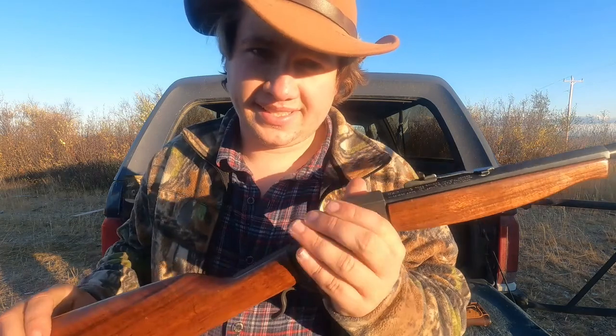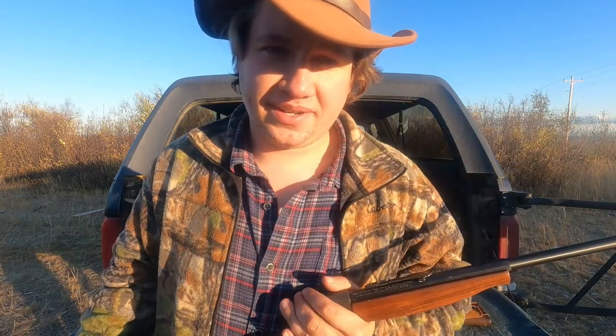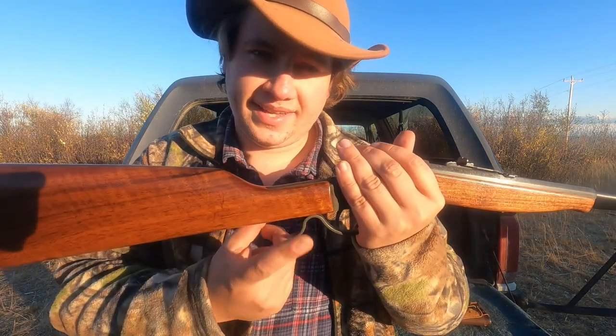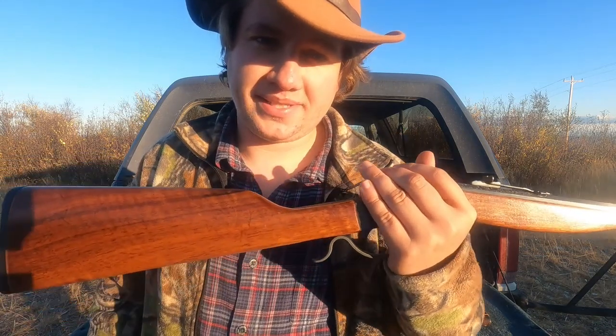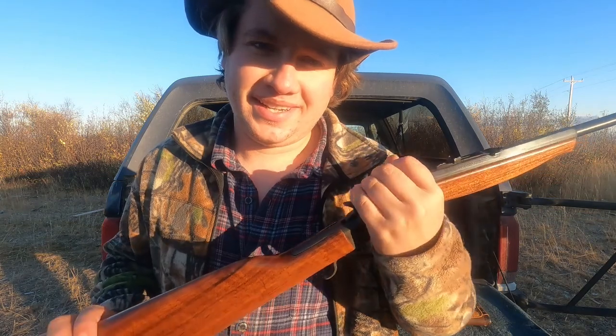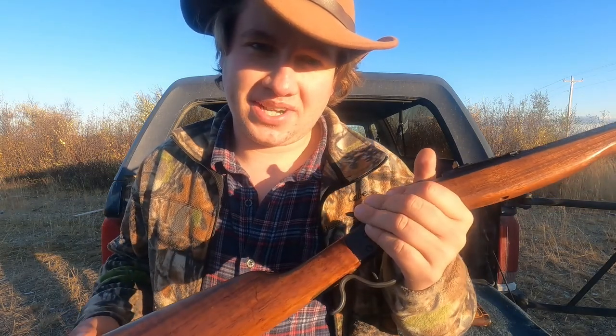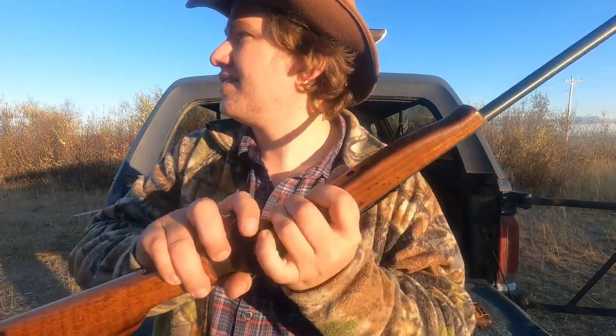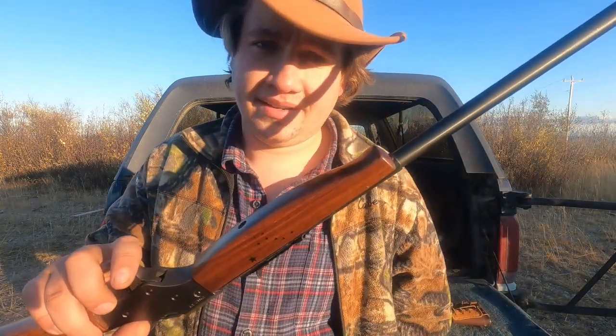But this gun is light, it's handy, it's fun to carry around. I shot a bunch of grouse and hares and stuff with it. It is good for that, but that durability of the stock right here was kind of a pain. It was a bit of a project to fix it. And now I'm gonna not use it as hard. I'm pretty gentle on this. Another thing is it does not include sling swivels, which is kind of a pain.